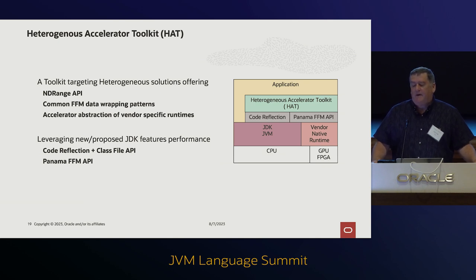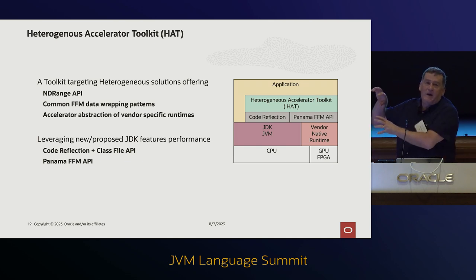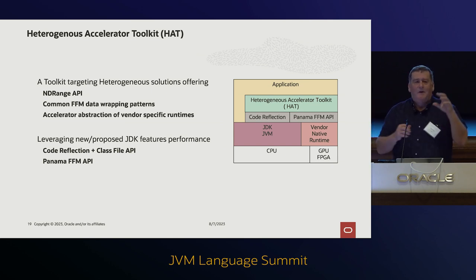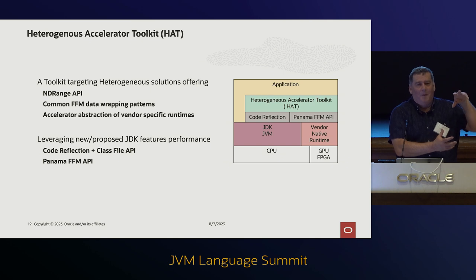The big takeaway here for me is, as I said earlier, you kind of come to Panama for the function API for getting native calls, but you stay for the data. Because what's actually happened here is we've also constructed with Panama, because the GPUs expect C99 style layouts, and Panama can create them, we can actually create data that can be consumed by the GPU directly from Java, which is something we've not been able to do before.